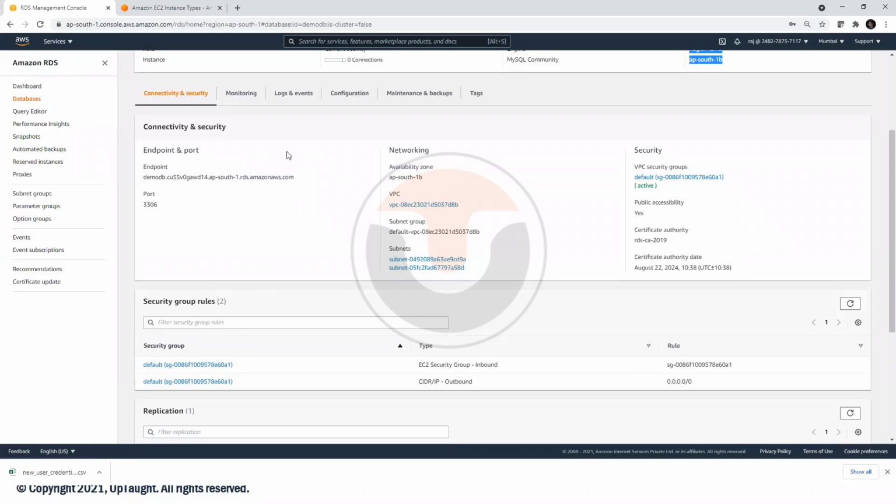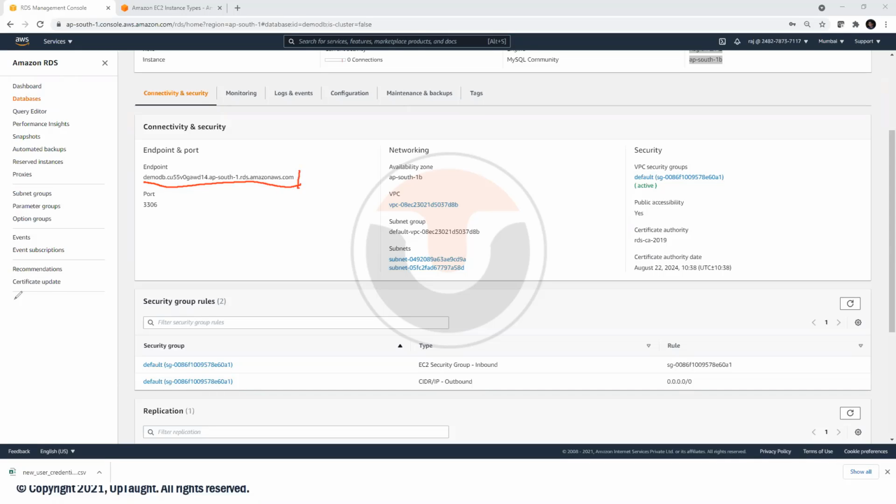And here it shows your connectivity details. Very important to see and understand your database name, right? Your system name, this is your endpoint. So this is what you have to use in your connection strings. DemoDB, and this is the server ap-south-1.rds.amazonaws.com. This is your server name, which you need to use in your connection strings.